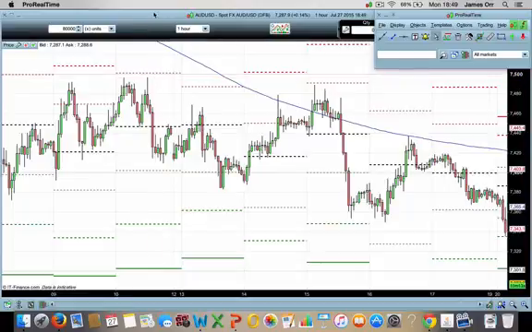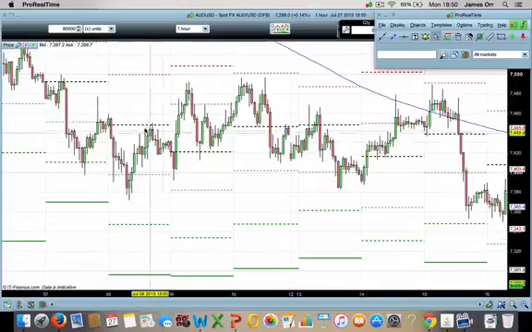Secondly, it allows you to build the confidence that the system works. If you've backtested it and you've seen that it works, say 70% success rate, then when you're in a position that's moving against you, you know that either it's going to turn around and be a winner, or if it loses, it's only part of the 30% of losers. You know that overall, you're going to come out on top. If you've not backtested, you have no idea. So every position that begins to move against you is going to make you nervous. You're going to want to exit, and it's not going to feel very good.